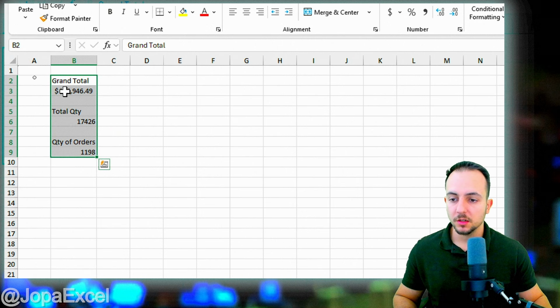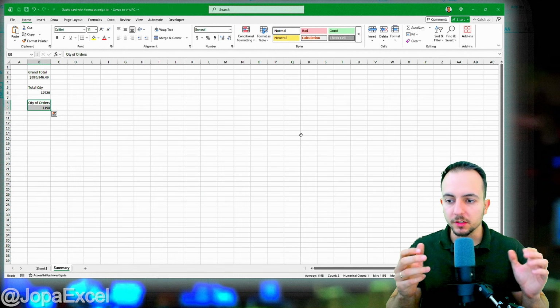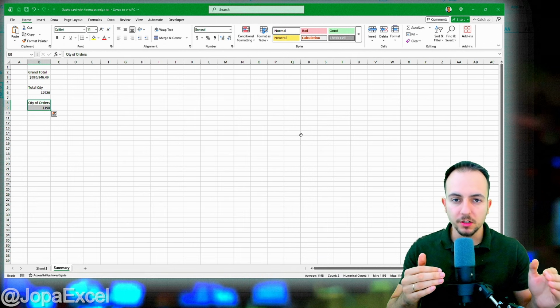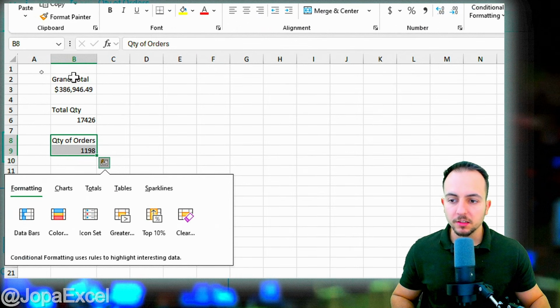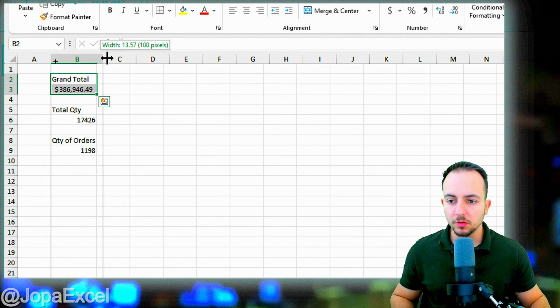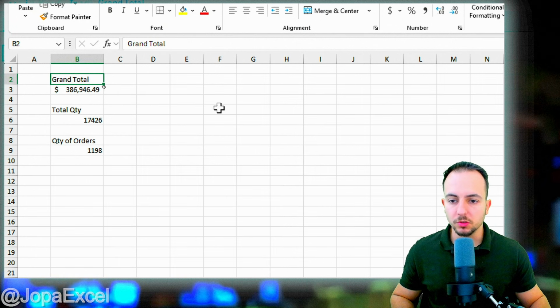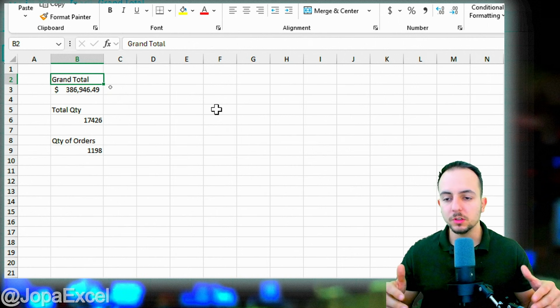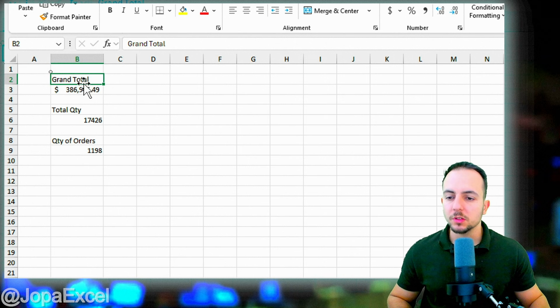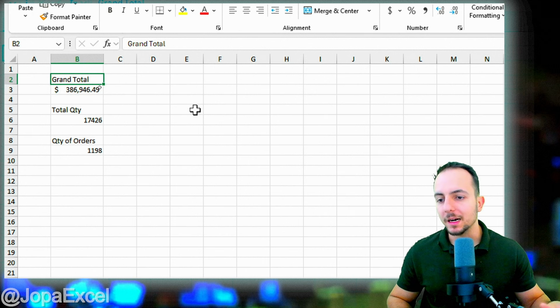We just did something very basic to adapt the values, adapt the rows that we have. Now for the second part of the video, I think we can go a step further and be more specific with our analysis. In our case, we already have the grand total, for example, so we can expand the grand total into different options, into different analyses, into different shades. Let's say grand total by product, or by segment, by region, etc.